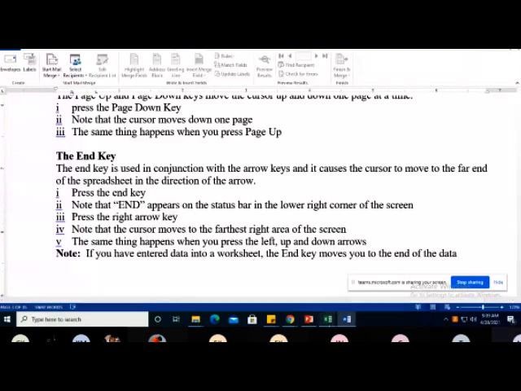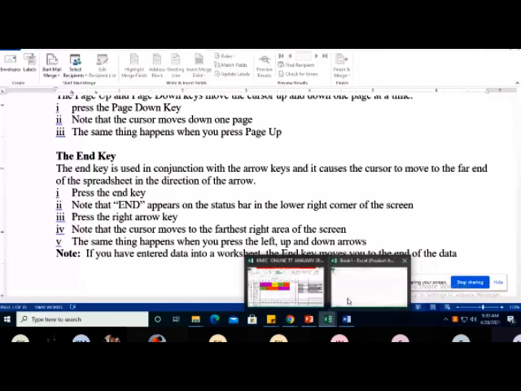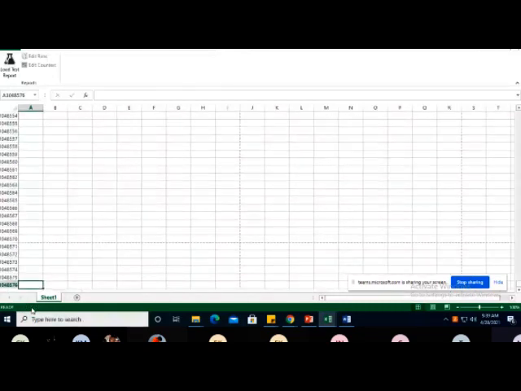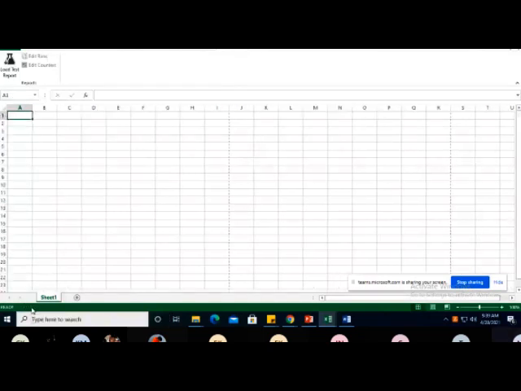If you press the end key, you'll see on the status bar the words end mode. So if I press the down arrow key, it takes me to the very last row. If I press the end key once, and then I press the up arrow key, that one will take me to the very first cell. So that is how we work with that.